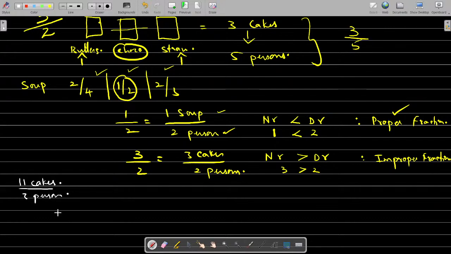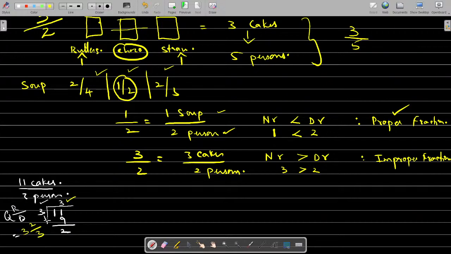How do you do this? Shall we go with the long division method? 11 divided by 3. 3 3s are 9, remainder 2. You know the QRD rule? What is the divisor here? 3. So here 3, right? What's the quotient? 3. And what is the remainder? 2. Right? Am I right?